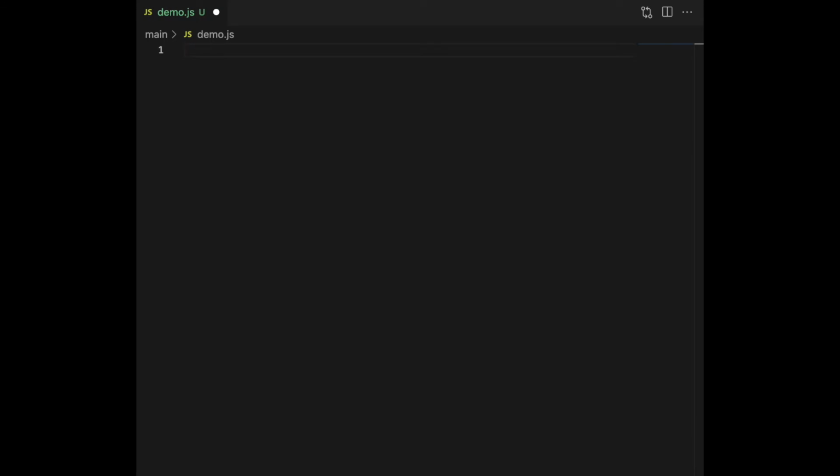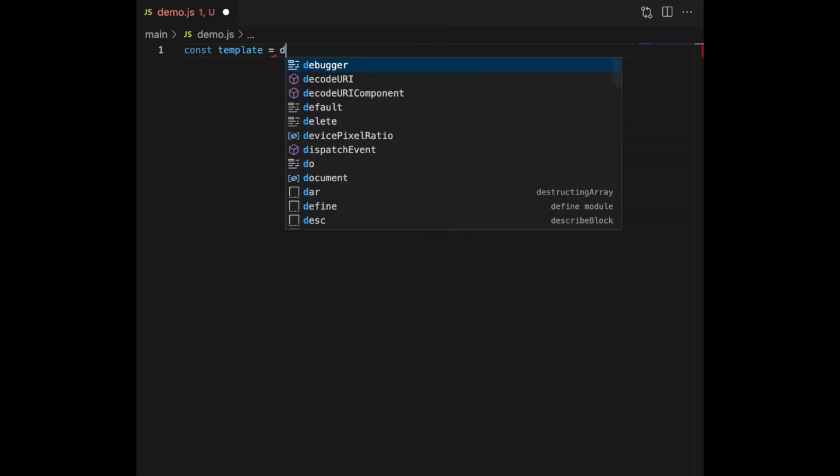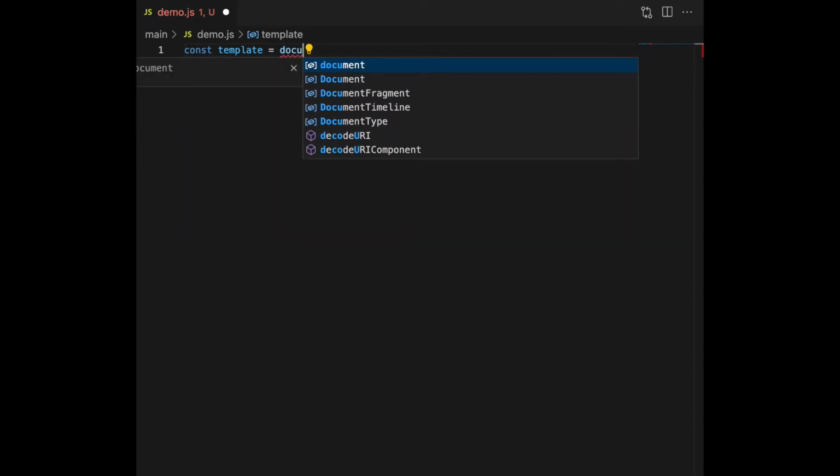So we're just going to do some basic JavaScript. You can just do this in any browser, nice and easy. And so we're going to pop open a JavaScript file and we're just going to create our template. This template is just going to contain what we want the DOM within our web component to look like. It's just going to be some HTML elements, and that's it.